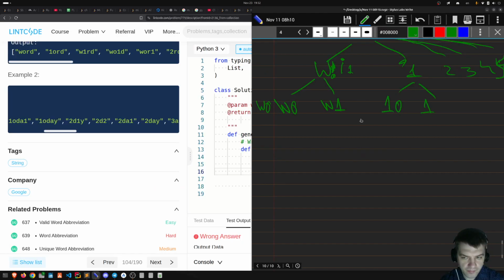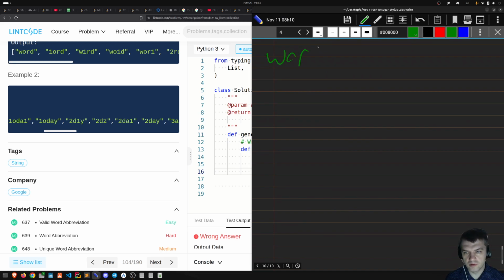So the idea is the following. Let's say I have the word, and I start with empty, and index i is equal to 0, and I can put v, or I can put 1, and then here i is equal to 1, or I can put even 2, and this one i is gonna be equal to 2, or I can put 3, and i is gonna be equal to 3, and so on and so forth until I reach the end of the word.